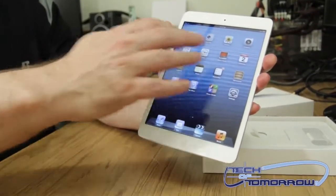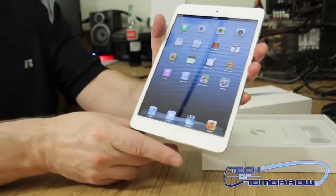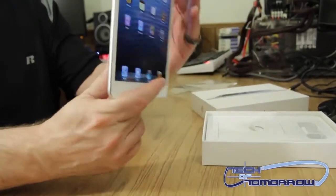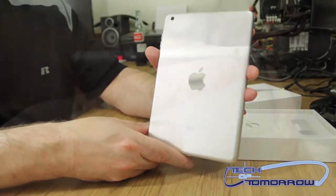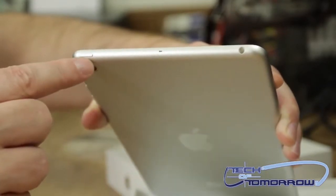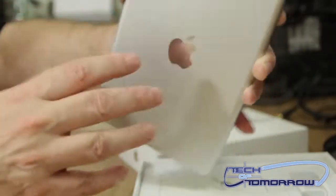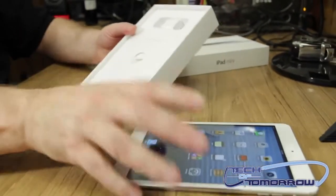So all the apps are on here. We're not going to really go too much into that. That's a whole other video. Today we're just doing the unboxing, but I just want to make sure you guys don't miss anything. Here's the back. Here we have the 3.5 millimeter headphone jack, the microphone, and the sleep wake button. Now from there, you guys have all seen this. Let's continue on and take a look at the actual content in the box.